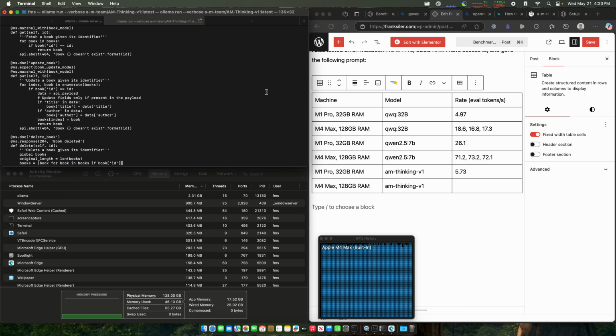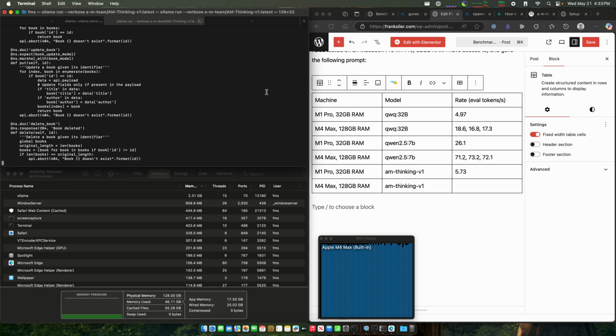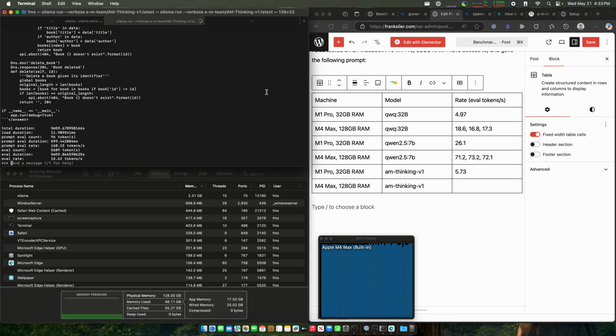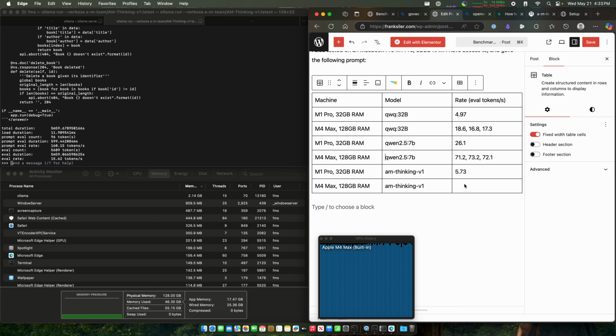Yeah, I'm guessing we're going to be in the 20s-ish, low 20s. Okay, 15.6. That's not way off. It's a little slower than I would have expected, given that the other machine, we went from the ratio here, 18.6 over 5, basically, right? So I would have expected this to be a little faster than that. But that was our first run. So let's see what we get if we crank this up a little bit.